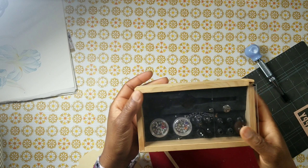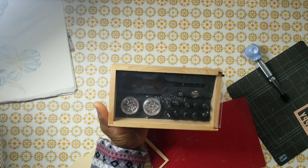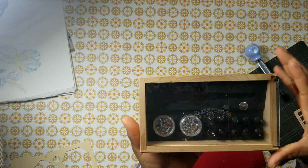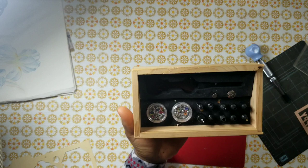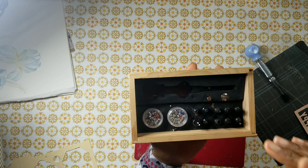I remember HSN having this tool — I think I got it from HSN — and I first heard the word Scraparatus, or perhaps that could have been a tool by We Are Memory Keepers. Karen Foster came out with a Scraparatus — it's a pink eyelet setter — and I also see that Scraparatus in a mint color. If you're new to scrapping, you've probably never seen anything like this, because this particular tool was before the Crop-A-Dile.